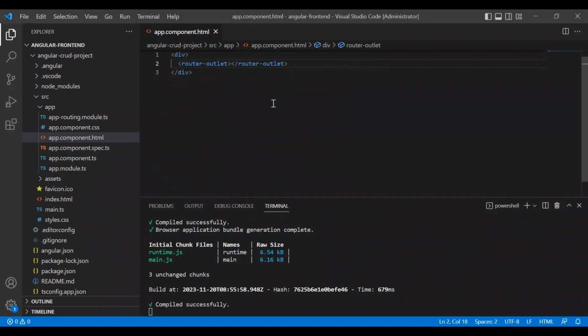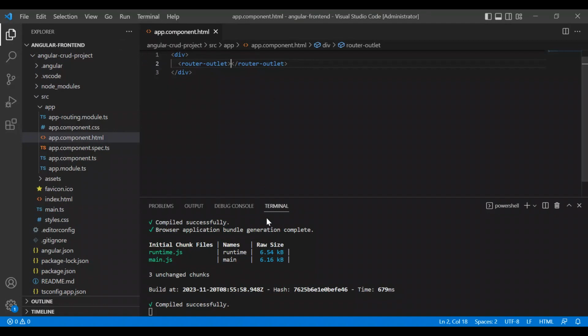Depending on the route which we will define and which component will appear in that route, it depends. We will have this router render the component in a specific route that we will define. Now we don't have any route defined, and we also didn't create any component yet. Let's do it.